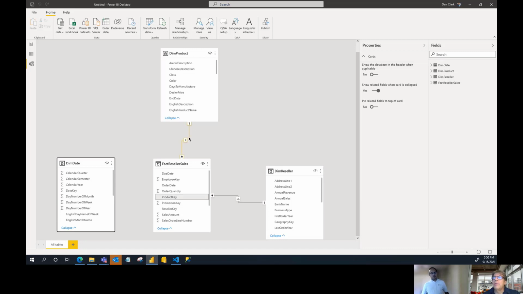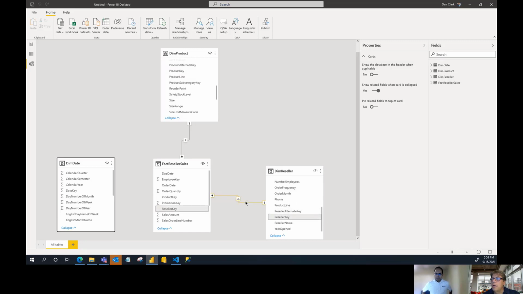So if you look here, we have product key, and up in the product table there's product key. So we have the product key here, product key down here, and that's going to be our one-to-many relationship we talked about. Over here we have the reseller key, and there should be a reseller key in here. That's what's going to be used to connect these, and it's a one-to-many.